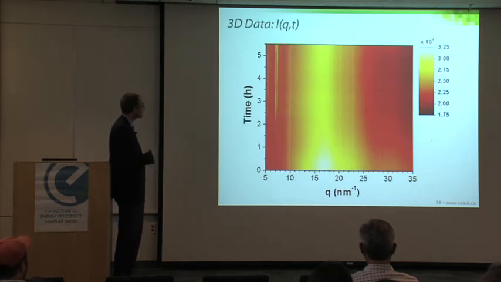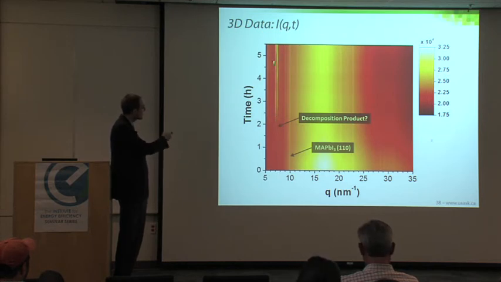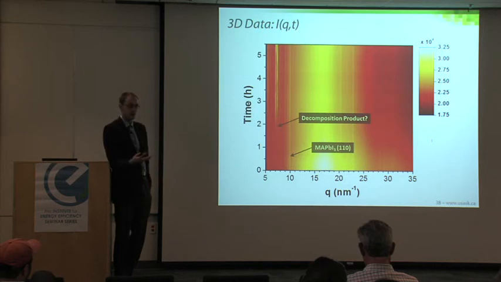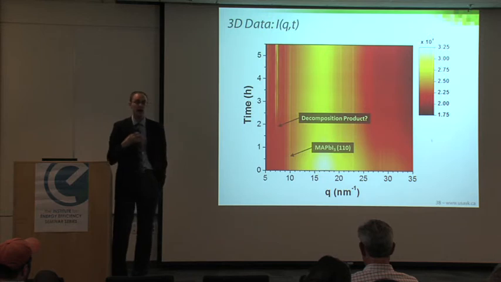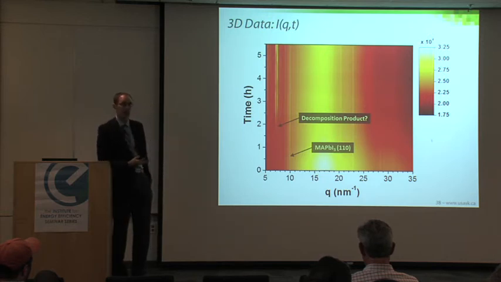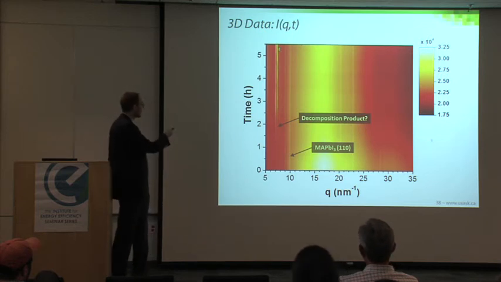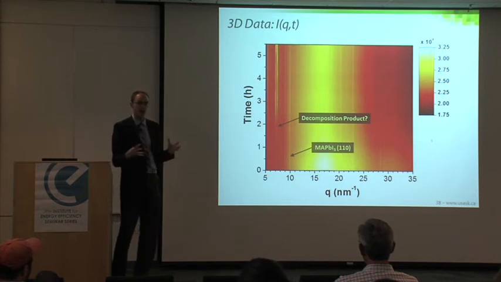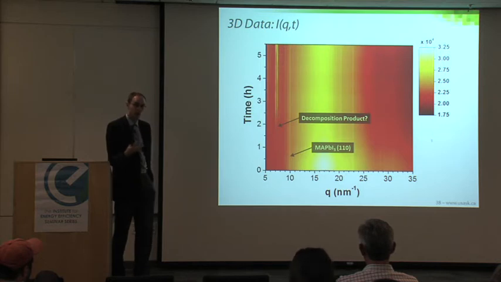And what happens, you can see this better in the 2D plot, is here's your perovskite, and you get this intermediate decomposition product showing up after a couple of hours. So you've got this nice feature that grows in as a function of time. And your first thought is, oh, there's our lead iodide. That's not what this is. It doesn't line up. We tried calibrating this five ways from Sunday. There is no way that this thing is lead iodide. It just didn't line up no matter how we squinted at it. And so this was really puzzling. We had some unknown intermediate in the decomposition pathway.